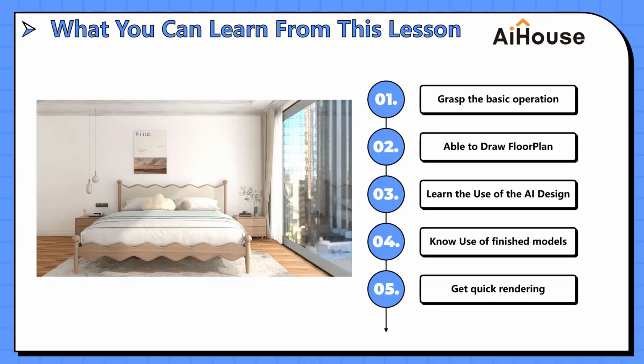And through these lessons, you will grasp 5 skills. The first is that you will know the basic operation. The second is you can draw the floor plan. And third is you will learn how to use the AI designs. The fourth is you will know how to use the finished modules. And the last is that you can get a quick rendering through AiHouse and show that rendering effect to your customers to impress them.